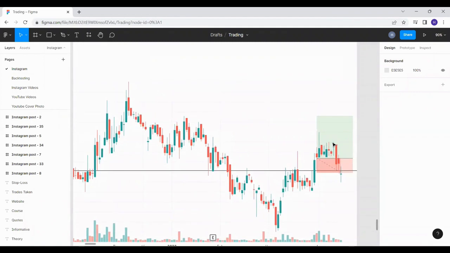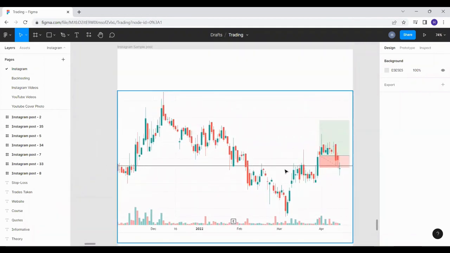Here, as you can see, this was a resistance level. Price broke this level and then it started going up. I took the trade on this candle itself, and I put my stop loss below this trend line. But still, it happens sometimes. You take a trade, but still it ends in a loss. So this trade ended in a loss.